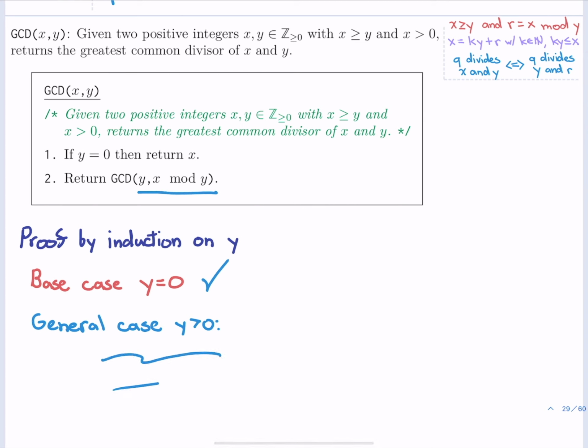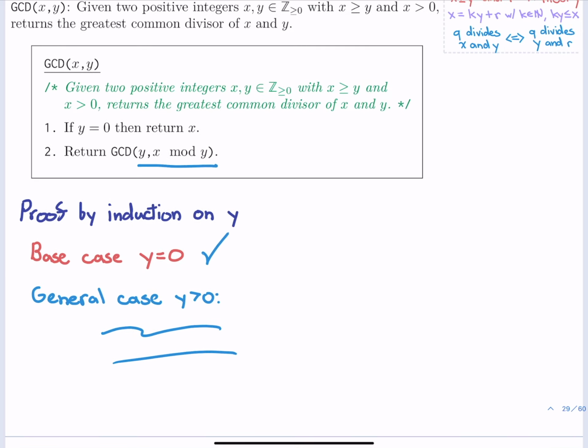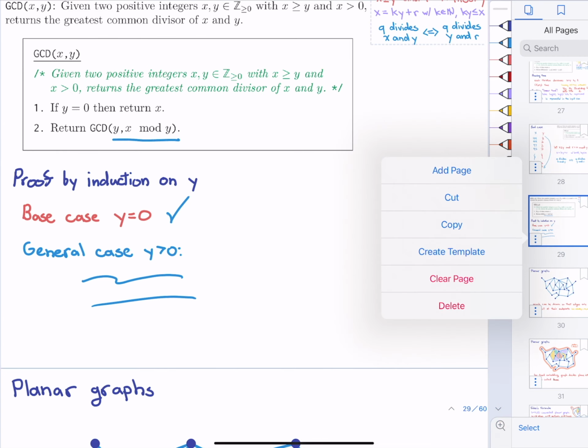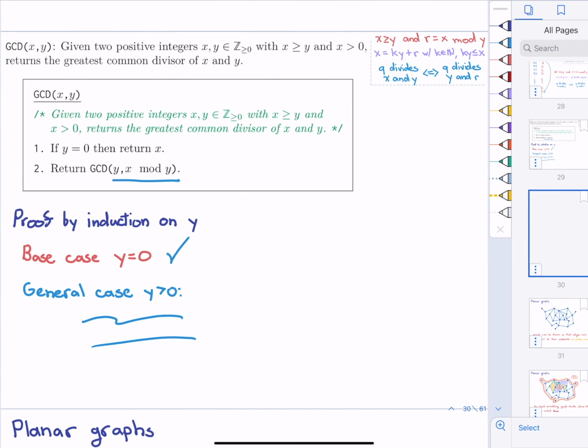Well, we'll write it out for the sake of time. But you assume by induction that it works for all smaller values of y. I know that the remainder is going to be smaller, so that recursive subcall will give me the answer and be correct. I think you guys see the pattern. So this algorithm will also work. But the more interesting part is the running time.